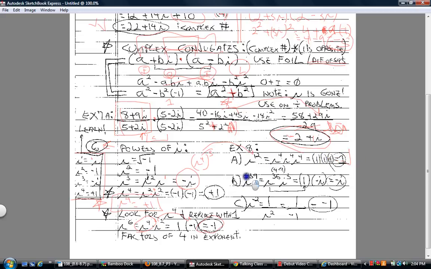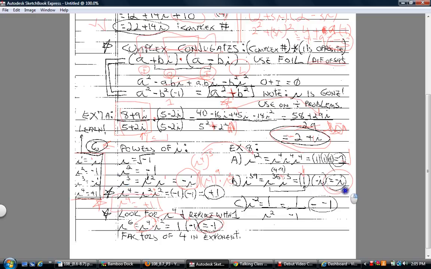Over here, i to the 39th, what I did was I said i to the 36th times i to the third, and again you add the exponents to get the 39. But look at this. i to the fourth, you go through your multiplication tables of 4. 4 times 9 is 36, times i to the third. And so every time you have i to the fourth, you replace it with a 1. 1 raised to the 9 produces the 1. See how you point out all those factors of i to the fourth? Take as many of them as you can out. What's left standing? i to the third. What's i to the third? We've already answered that, negative i, and there's your answer.